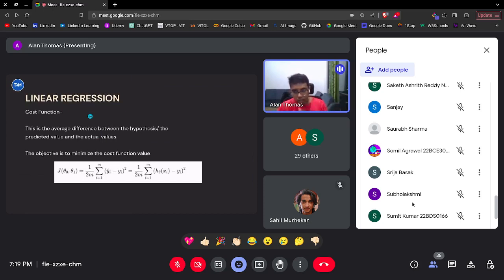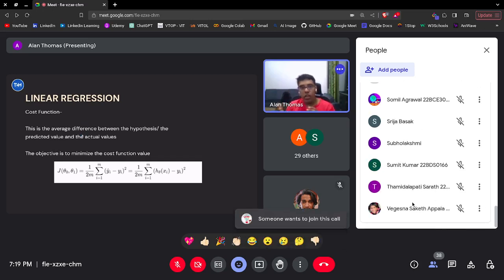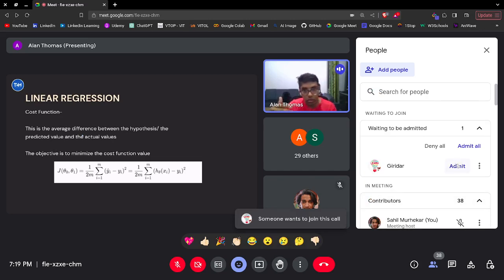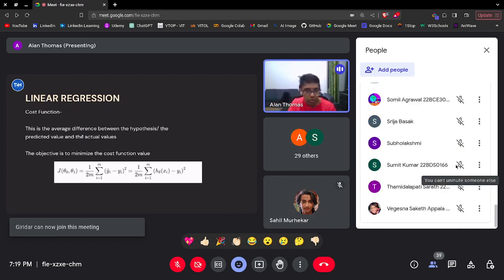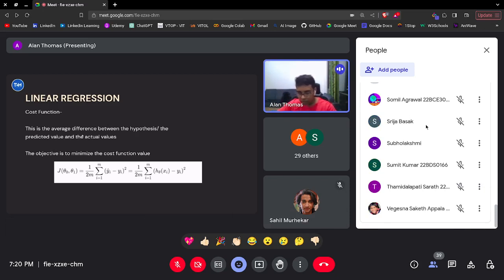Okay, so what is a cost function, right? Any algorithm that you have in ML, mostly it will have some cost function. The cost function is something that you use to evaluate a model to see how it's performing. So if you have one iteration of a model, then you do some changes, it becomes a different iteration of a model. You can compare the two values of the cost function to see whether the model has improved in performance or decreased in performance, right?